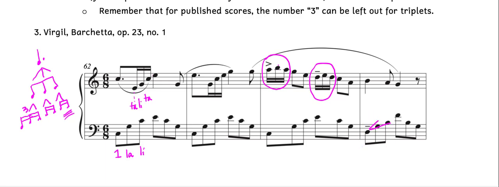So let's figure out how much this is worth. Well, we can use this picture to help. When we have a dotted note, the division is divided into 3, and each one of these is worth 1/3. So that means 2 16th notes is worth 1/3, but that would also mean 3 16th note triplets is worth 1/3. So this would be worth 1/3, and this would be worth 1/3. So we have 1/3 here, 2/3, 3/3, and this makes up 1 beat. Okay, let's go ahead and listen to this example.